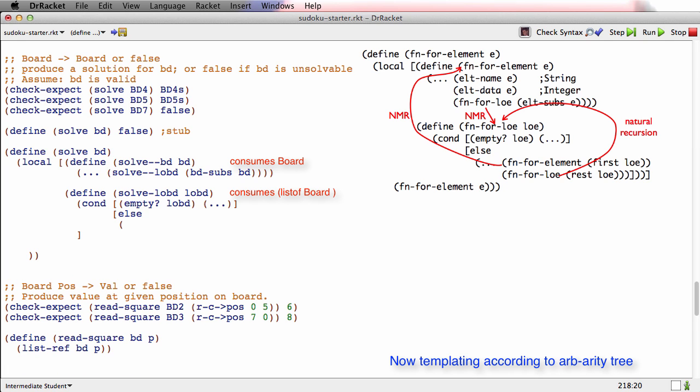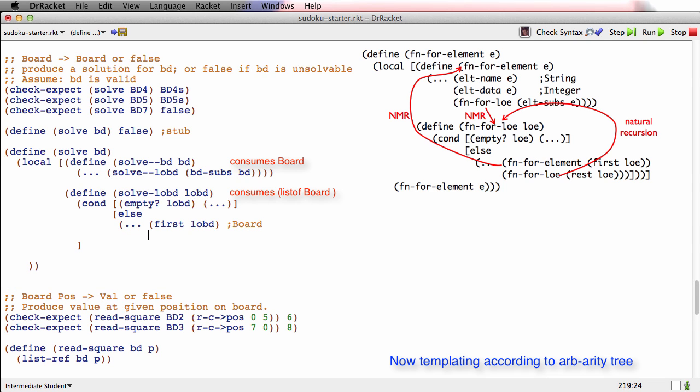Well, it's just the usual template for operating on a list of x: first of LOBD, except that's a board, and then rest of LOBD, except that's a list of board. So this first of LOBD is the reference rule. That's going to make me call back to solve-board.